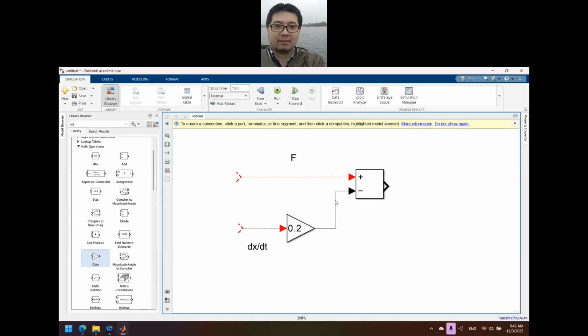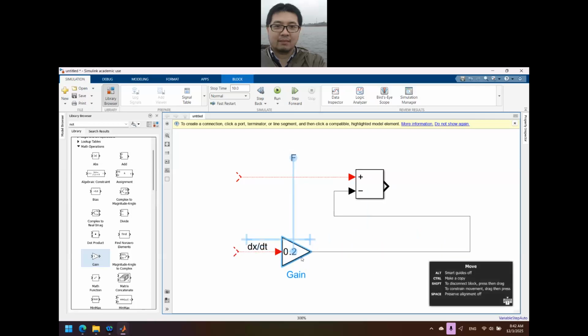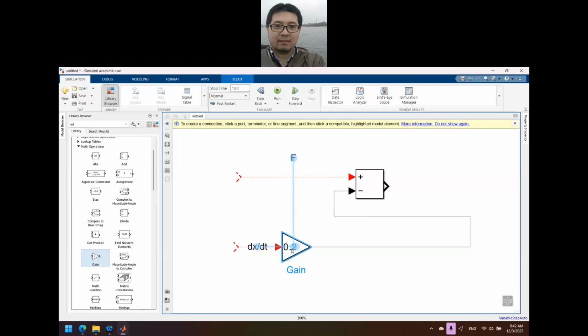Because I was wondering, how do we know which one goes first? In Simulink, it's always from left to right. Okay, but left to right doesn't mean that, for example, if I put the blocks over here, then this gain becomes more to the right. Simulink by itself will look at the sequence, and then it will arrange the blocks according to the sequence.